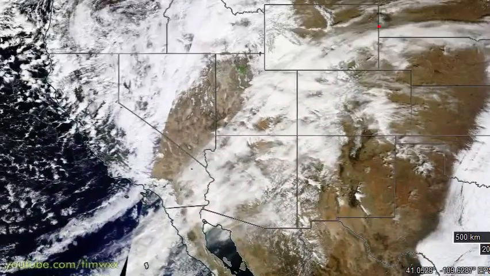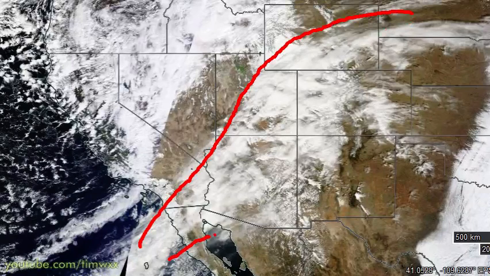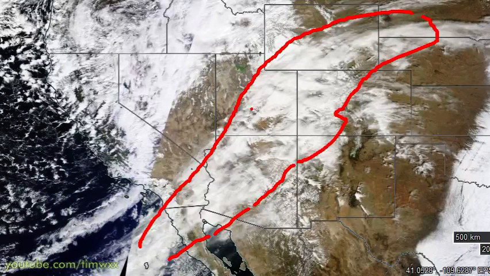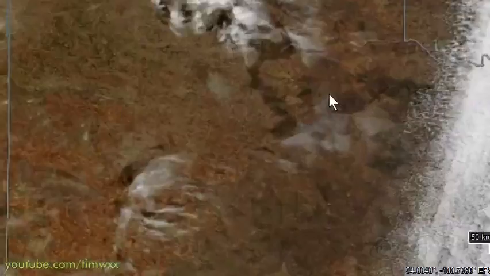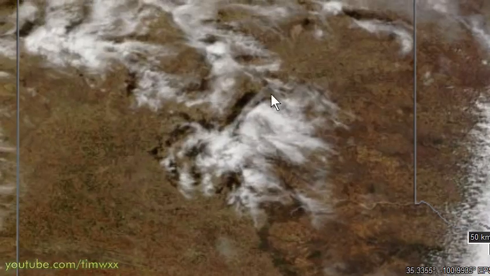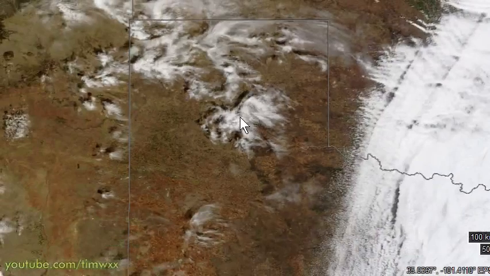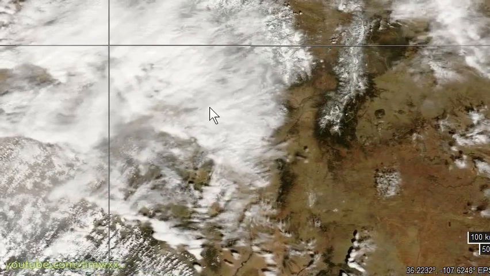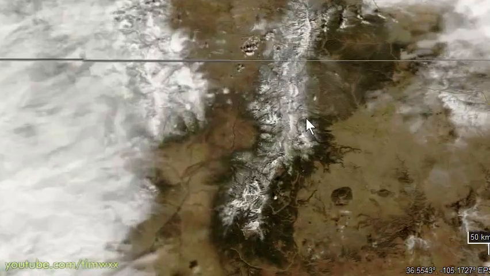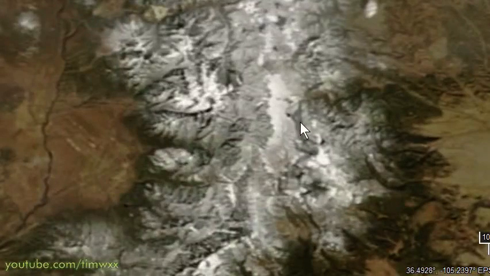Out ahead of it, we can see our baroclinic leaf right here, kind of tracing it a little bit like that. The main shortwave trough associated with that probably over Nevada and California. And then over the Texas Panhandle itself, lots of cirrus. You can see that very clearly there around the Amarillo area. And then as you go further west into the Four Corners area, we pick up more mid and high cloud. And look at that, you can actually see some of the snow-capped mountains there in the Santa Fe area.